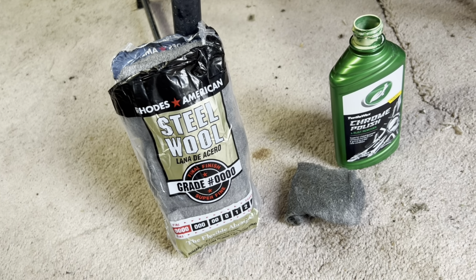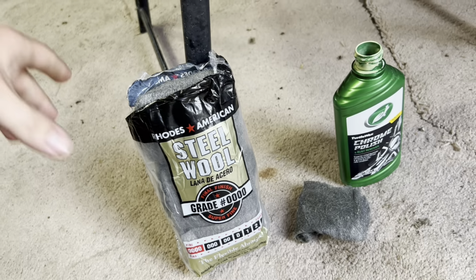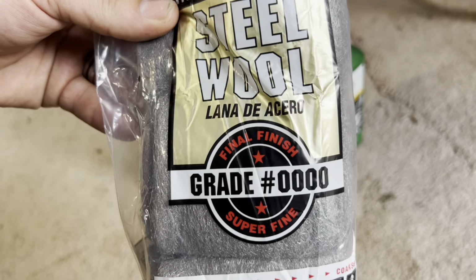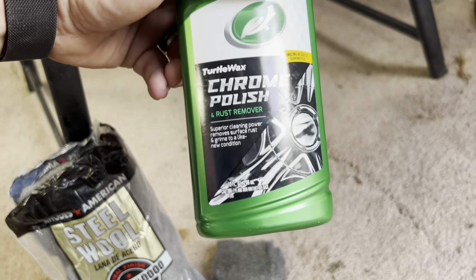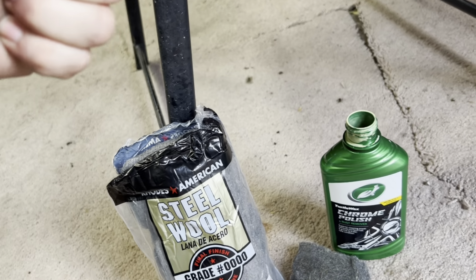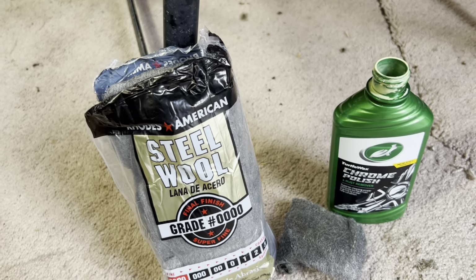Alrighty guys, so let's go ahead and jump right into it. So real quick, there are four things that you're going to need to do this job. You need steel wool, grade quadruple zero, super fine. So you're going to need a thing of that. Chrome polish. This is what I use, but any chrome polish will work. Microfiber towels to buff it out finally. And then some good old elbow grease. And we're gonna get this job done. So let's go ahead and I will show you how to do this.